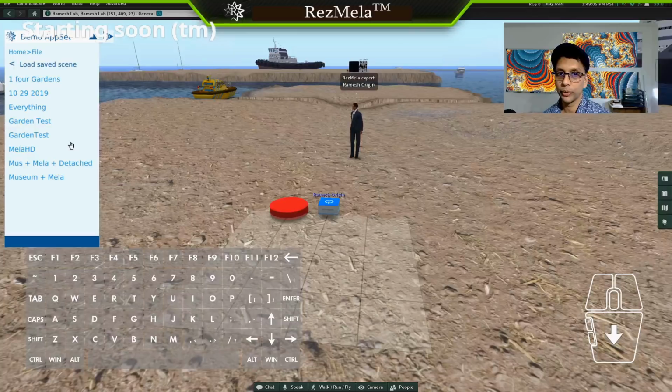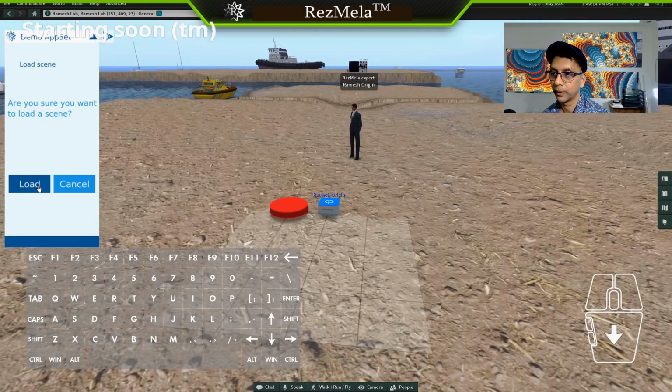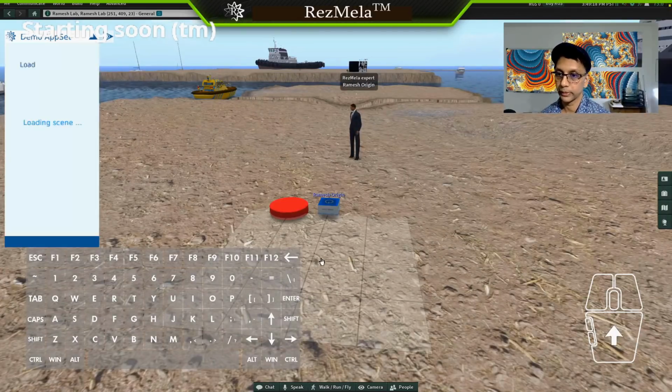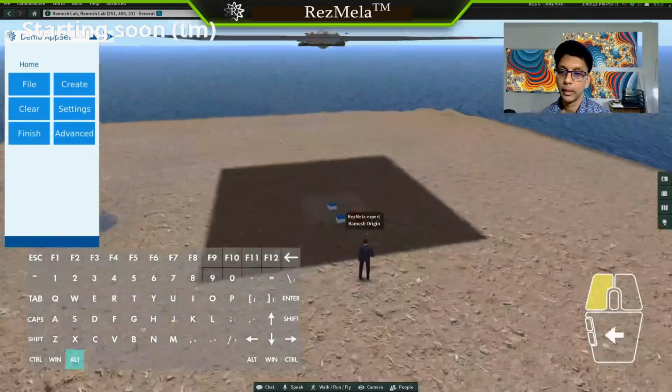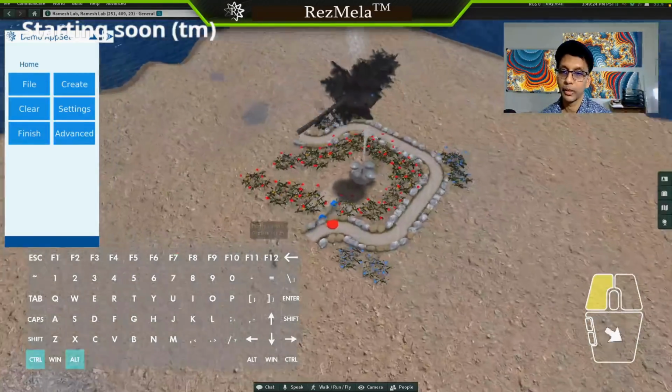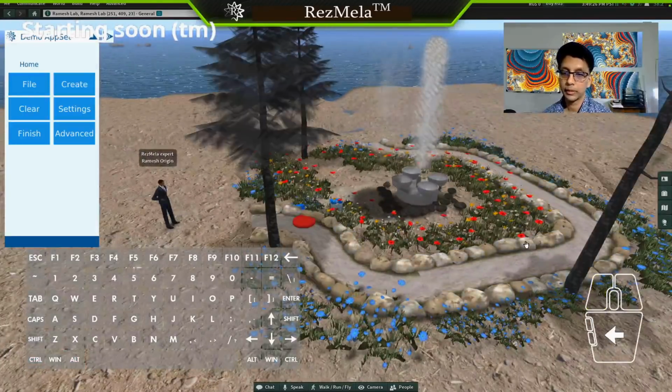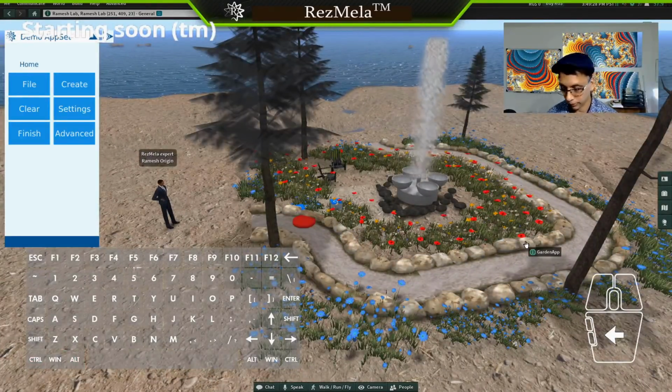Next, I'm going to load a few scenes. Let me load a garden. All right. So this app set is going to raise a garden app, and the garden app will load its own scene. Right?